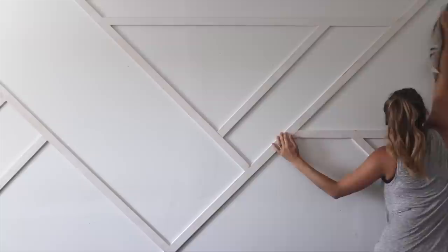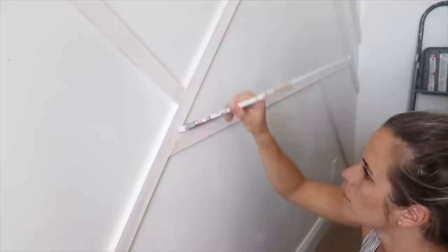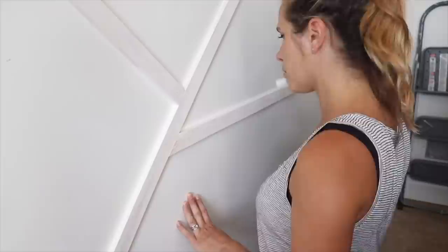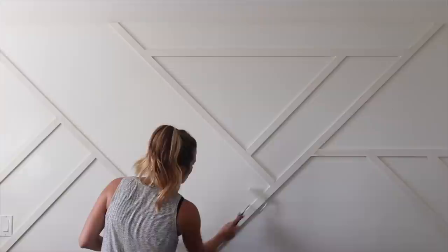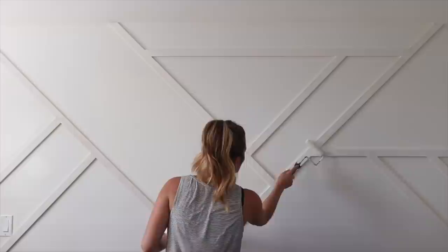The slats got primed, installed, and now I'm going to paint and cover everything. Starting with a Wooster one-and-a-half-inch angled brush, I'm doing all the edges — even just the brushwork took me about an hour and a half, but this is important to prevent drips. If you tried to paint the whole wall with a roller, you'd end up with paint buildup everywhere. When I rolled, I used a mini roller to get on each slat without much excess paint dripping off the edges.